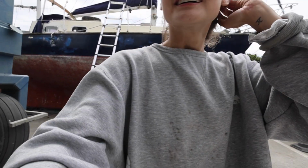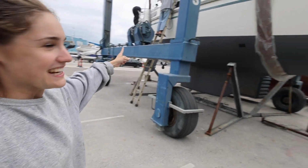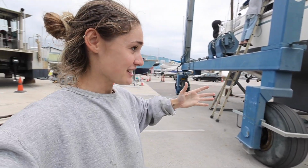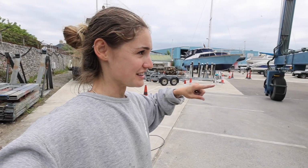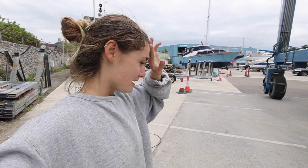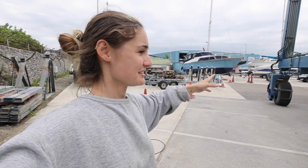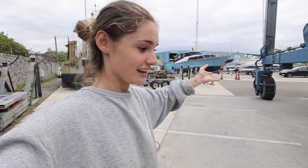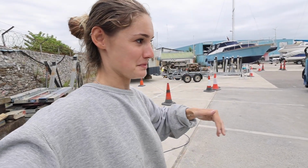Okay, so at the moment we are literally held in the crane and Zach's up the ladder. It was really funny because they said they'd lift us at 12 today because we're going back in at 1. So they said they'd lift us so we could do the bits where the blocks are. But we thought they were going to put us back down and just shuffle us so we didn't get the paint off the boat. So they just said, right, she's yours. And I was like, oh no, we don't have anything ready. The paint and everything, because we just assumed we'd be put back down. They were like, no, it's fine, you can go on the boat. She's just held in the crane for an hour, it's fine.